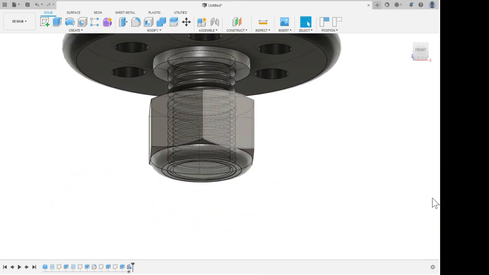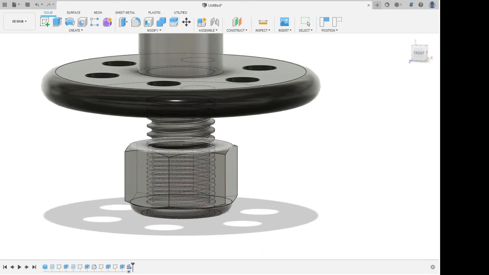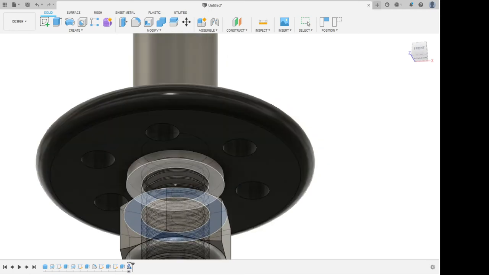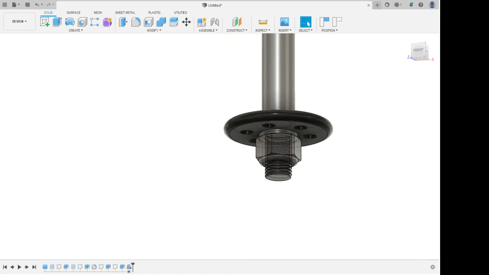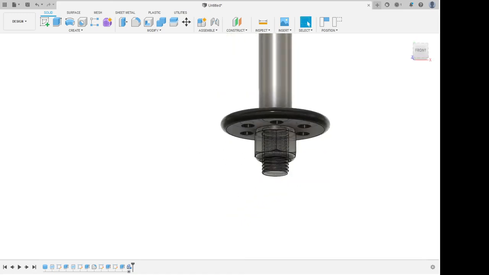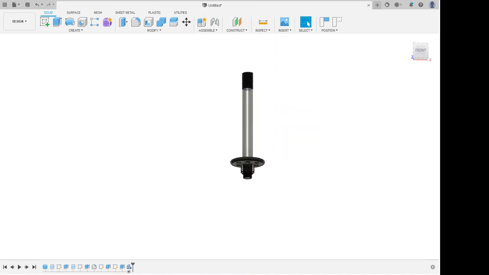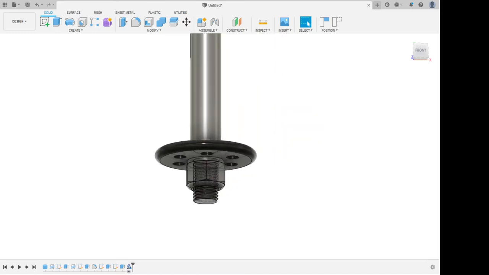We probably want it to go... actually, we probably wanted to align it down to the washer. So let me just change that alignment feature. We actually probably want to align this with this. There we go. That is the bottom of our plunger. We have the bolts, and we have a washer, and then we have our plunger, and we're ready to continue our design.